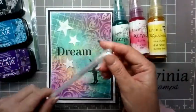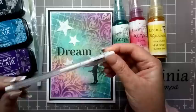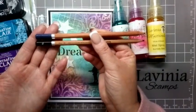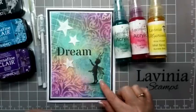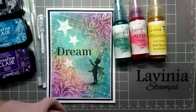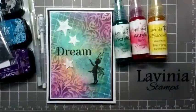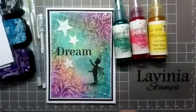A stardust glitter pen just to add some sparkle to the wings. A white Uniball pen just to do a bit of gentle highlight on Rory. I'm also going to be using a black and a dark blue watercolor pencil just to create a bit of shadow and ground for Rory. Then I'm going to use my quickie glue pen and some Fab Foil — silver — just to create some sparkle on the card. The only stamp I'm going to be using is Rory, and the rest is stencil.